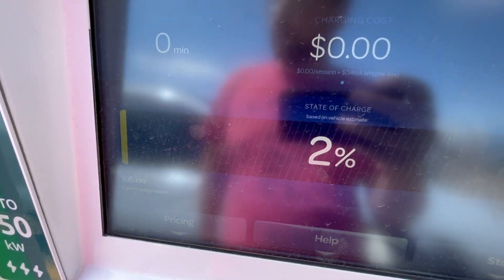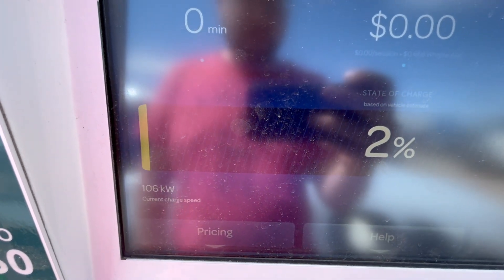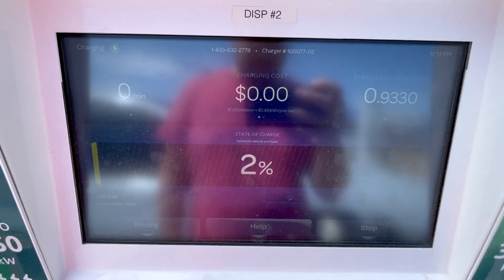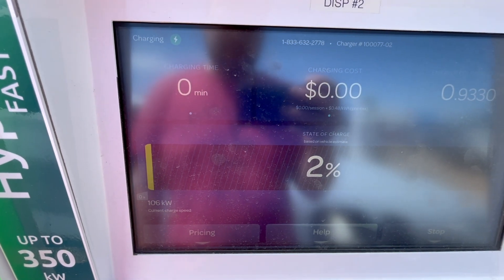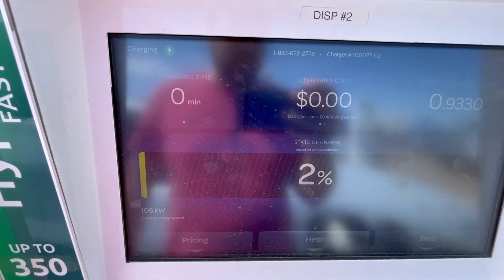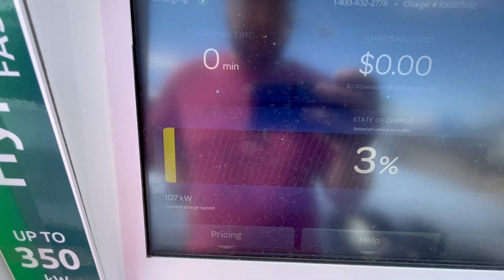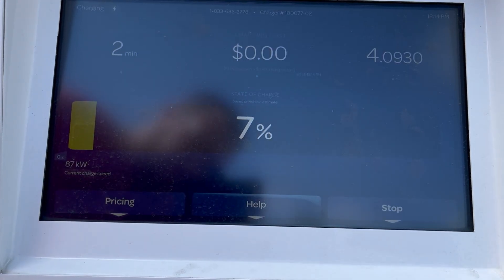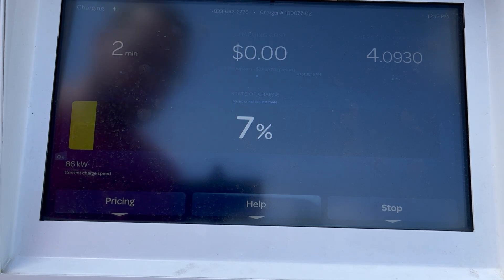Fans are ramping up on the car — 103 kilowatts. It jumped from zero to two percent pretty quickly: 105, 106. These are about the fastest speeds I would expect. 115 kilowatts is the rated peak on the car. At a slightly lower temperature — it's in the low 90s out here — you might get just a tick more, but yeah, this is looking good. We're now down into the 80s at seven percent, with 4 kilowatt hours delivered.